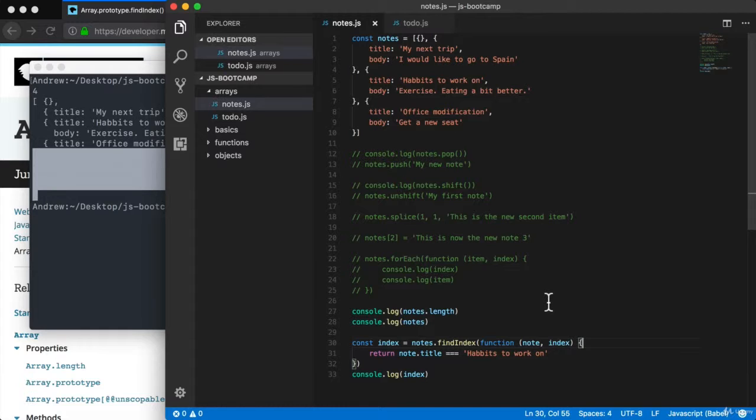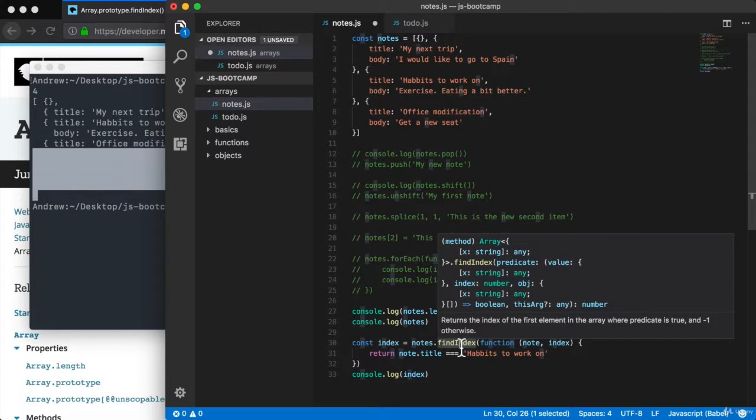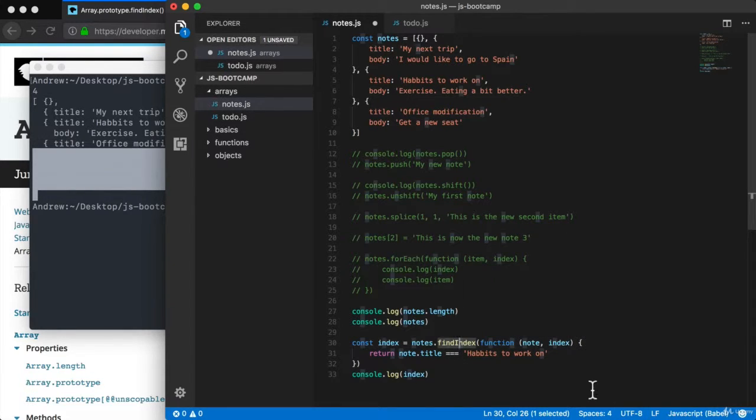In this one, we learned about indexOf, which uses the triple equality operator to go through our array and find an item. We saw that work with an array of strings because a string like S is indeed equal to another string S. This is true with strings, numbers, and booleans, but it is not true with objects as we saw. So we weren't able to use indexOf to find the item in the array of notes. Instead, we used findIndex. Instead of using triple equality on the entire object, we can specify our own search criteria. In this case, the search criteria was, does this title match this string? In this case, we are able to use the triple equalities because one string does equal another.